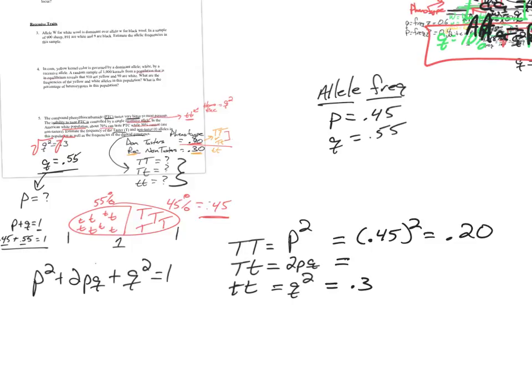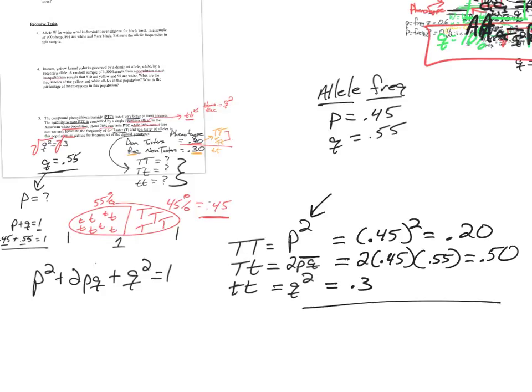And so what's 2PQ? Let's do the math. Let's not skip steps. 2 times 0.45. Good try. But look, what is 0.20? That equals P squared. Do you see any square here? No. This is 2PQ. So what's P? 0.45. And what is Q? 0.55. You have to be careful with this. Somebody do the math. What is it? About 50%. 0.45 times 0.55 times 2 is 0.495. Let's just say 50.